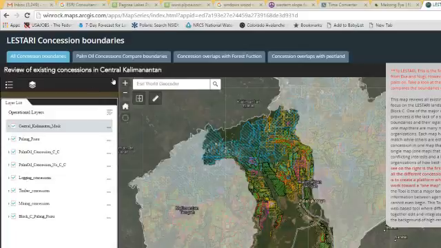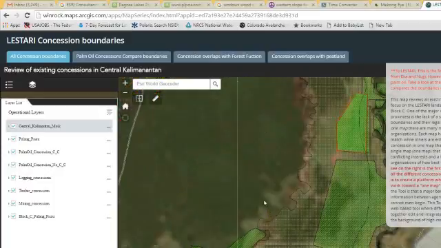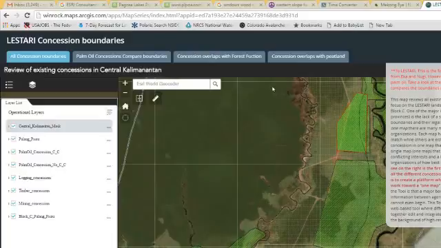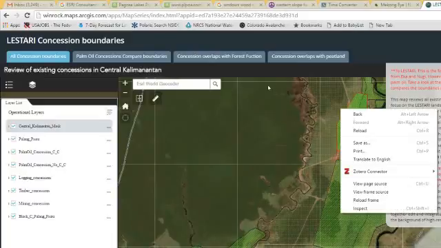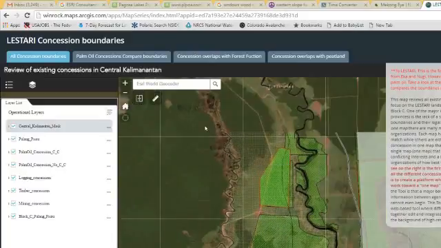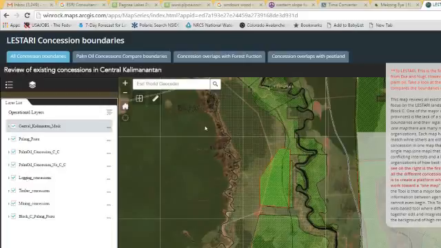You can zoom in and out using the plus and minus buttons, or go back to this extent using the home button. You can alternatively zoom in by holding the shift key and using your mouse to draw a box. Then you can zoom in on a specific area, and if I want to center that, I can drag it into the center of the map. That's just basic map navigation.